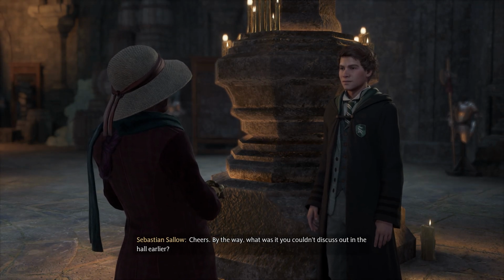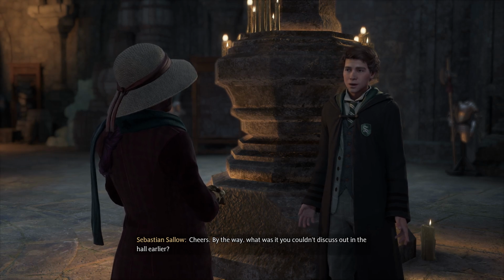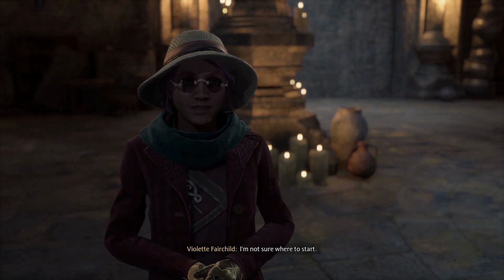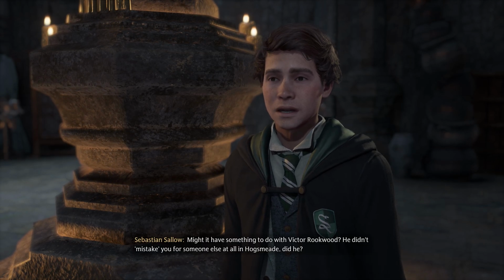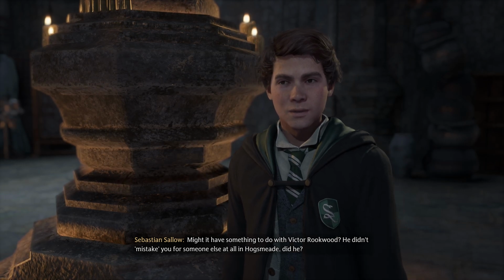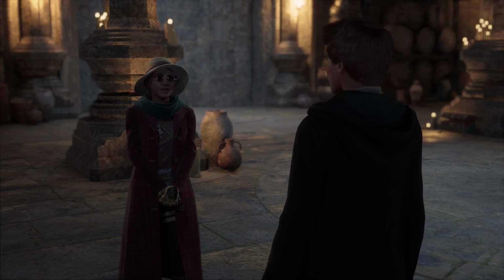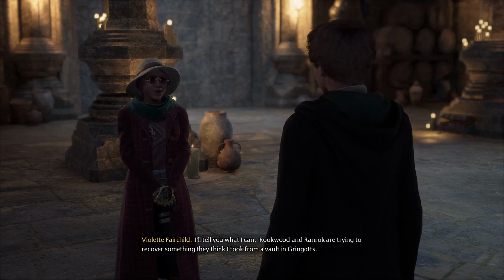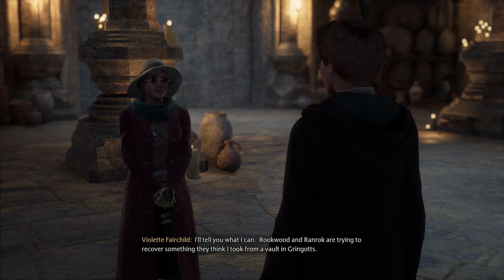Cheers. By the way, what was it you couldn't discuss out in the hall earlier? I'm not sure where to start. You said something was missing from what you found in the library. Might it have something to do with Victor Rookwood? He didn't mistake you for someone else at all in Hogsmeade, did he? Nothing gets past you. I'll tell you what I can. Rookwood and Ranrock are trying to recover something they think I took from a vault in Gringotts.